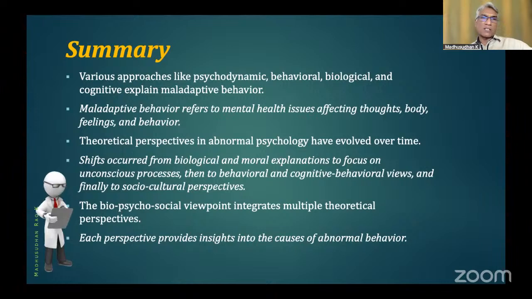So to summarize this, various approaches like psychodynamic, behavioral, biological, and cognitive approaches will explain the maladaptive behavior. Then maladaptive behavior refers to mental health issues affecting thoughts, body, feelings, and behavior. Then theoretical perspectives in abnormal psychology have evolved over time. The shift occurred from biological and moral explanations to a focus on unconscious processes, then to behavioral and cognitive behavioral views, and finally to the social cultural perspective. The psychosocial viewpoint integrates maladaptive theoretical perspectives too. Each perspective provides insight into the causes of abnormal behavior.